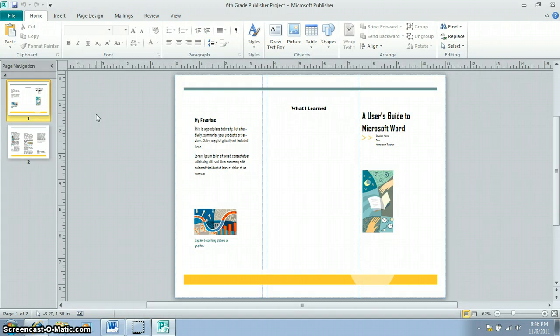Okay, as you'll remember, last week we worked on the first page of the brochure. We put in our title. Take a moment and make sure that everything is capitalized there. We put in our name, date, and homeroom teacher. We deleted any extra text boxes that we weren't going to use. We deleted everything in the middle panel that we're not using at this time. We added the title, What I Learned. Over all the way on the left, we left this information. You can delete it if you want. It's not necessary at this point. We put in a little title for my favorites.